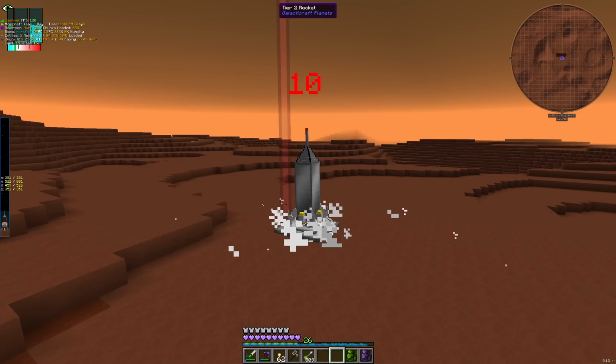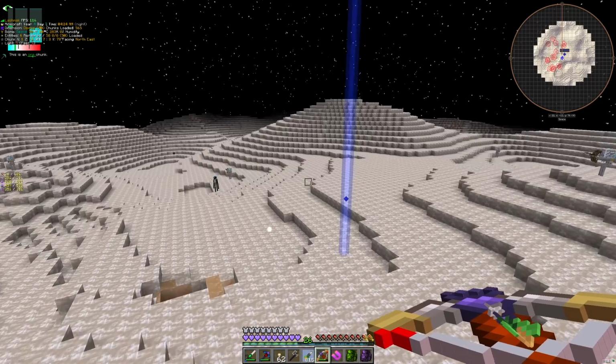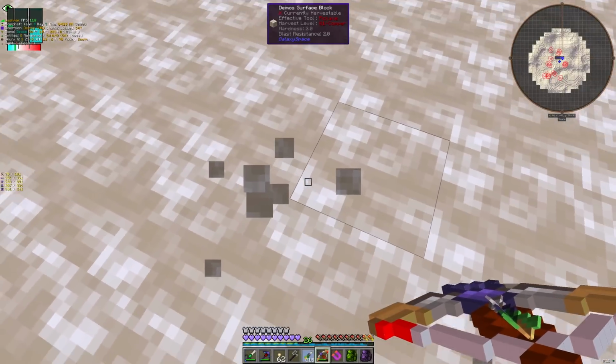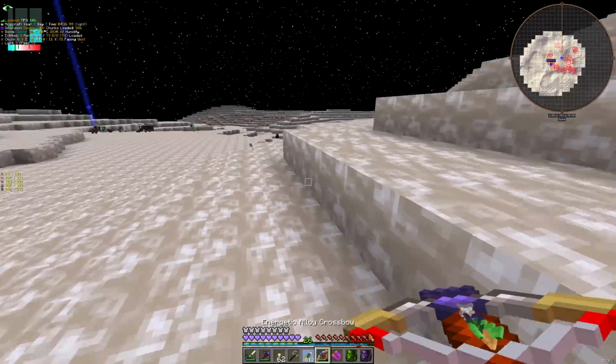Also, the Tier 2 rocket consumed less fuel. We still had fuel left in the rocket. Now that we're leaving, I kind of like this planet. Ladies and gentlemen, welcome to... I actually forgot where the hell this is. Deimos. This is Mars's moon and, well, it's a quest, so I came here.